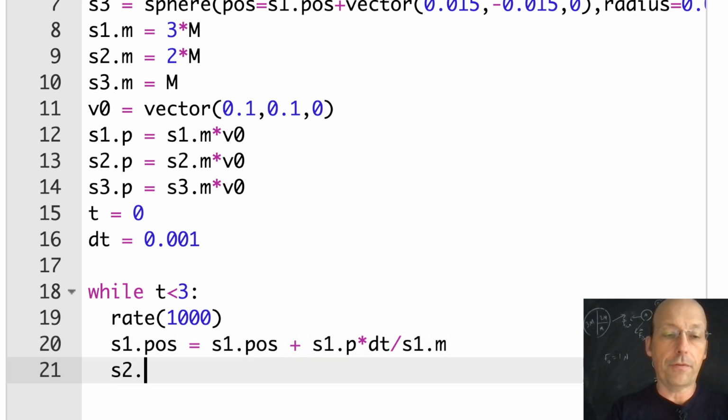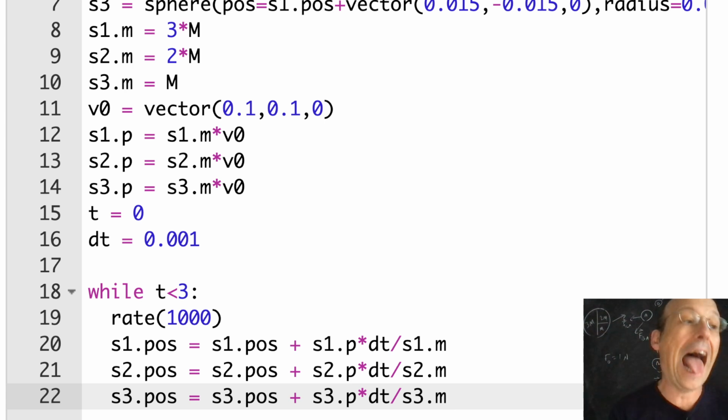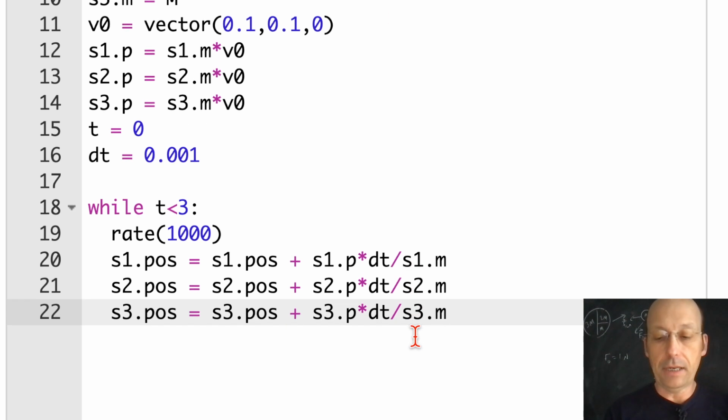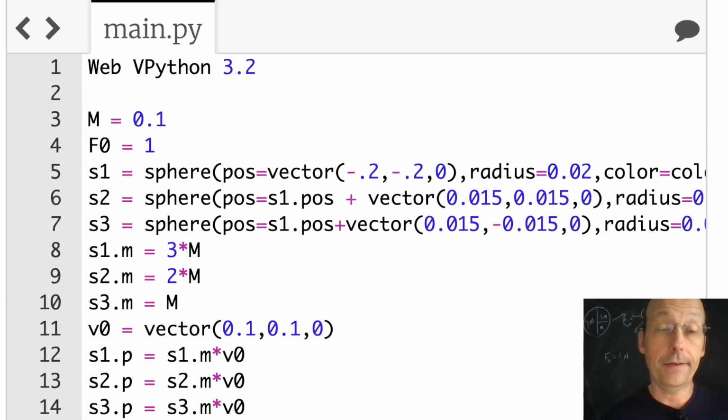And then I'm going to do the same thing for the other two. s2.pos equals s2.pos plus s2.p times dt divided by s2.m, s3.pos equals s3.pos plus s3.p times dt divided by s3.m. Boom! Okay, so now let's do t equals t plus dt, and let's see if this thing even runs. Because it might not, you never know.